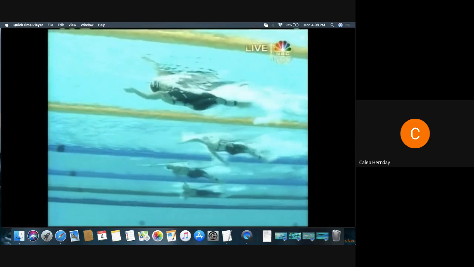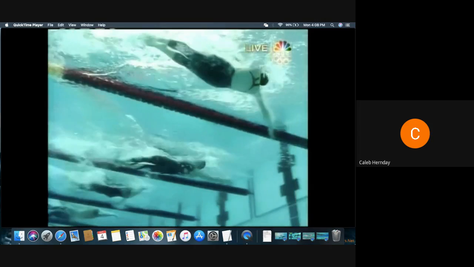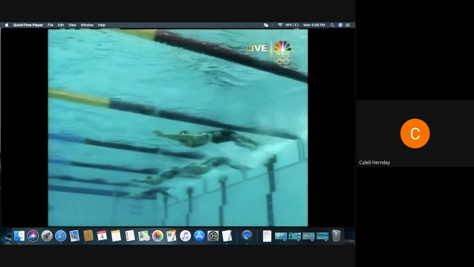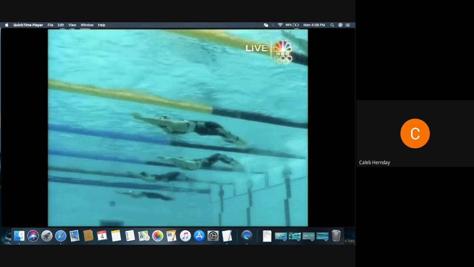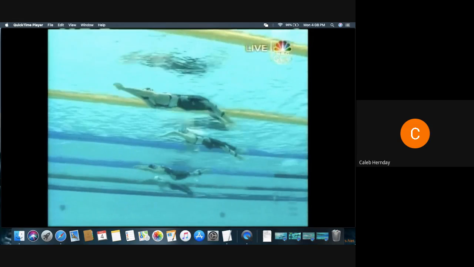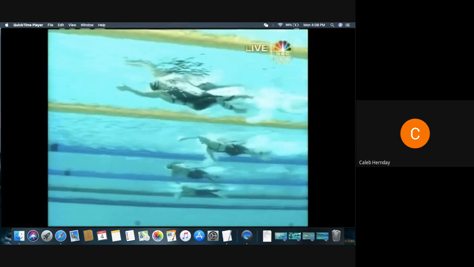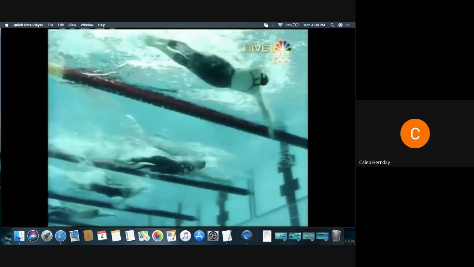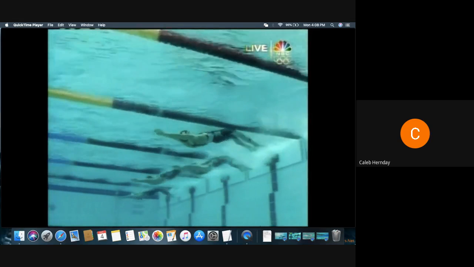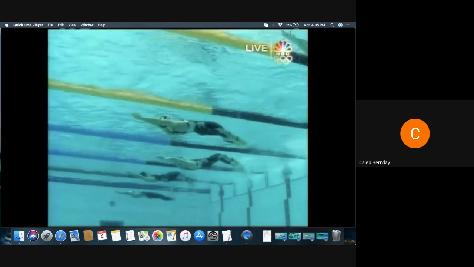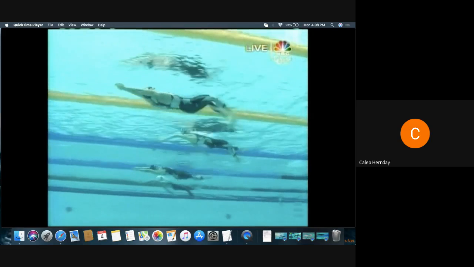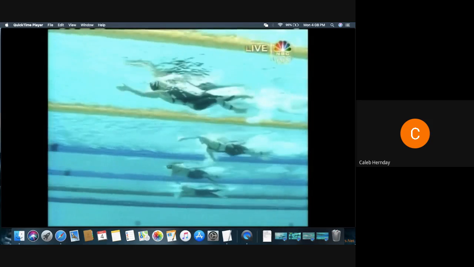So what I want you to look for is she takes her last backstroke stroke into her freestyle stroke into her turn. She doesn't lose any momentum into that freestyle stroke, and none of her momentum gets lost from her freestyle stroke into her actual turn. She goes back, free, turn. And we're definitely going to watch some videos of this later. We're going to watch Ryan Murphy and maybe Reagan Smith do this. I feel like they're the best in the world at this. Connecting your last stroke of backstroke into your freestyle stroke into your turn.